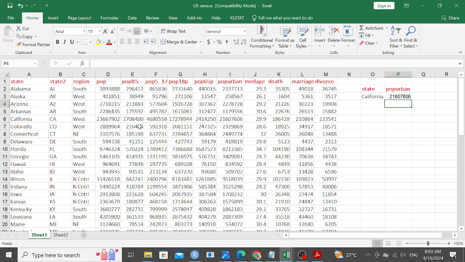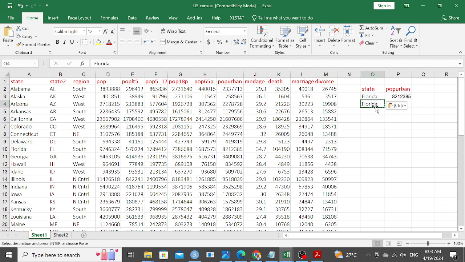You can see the result has come. California, what is the population of urban area? You can see the beauty of this is that I can pick another one. I can pick Florida, and Florida will also give me the result. So I enter Florida here.